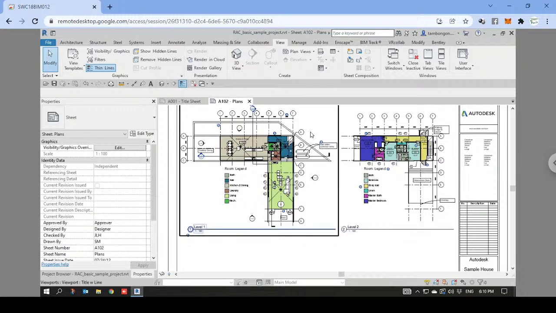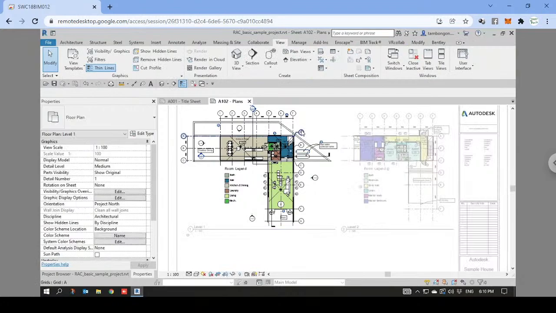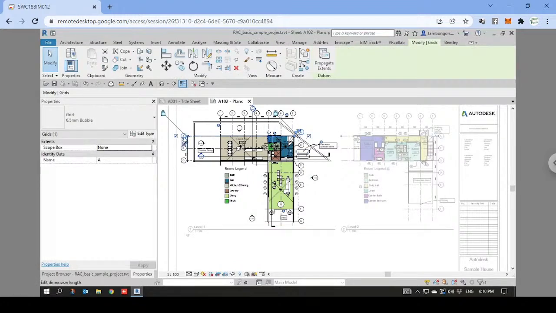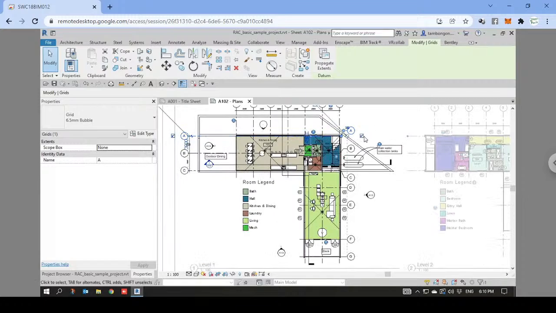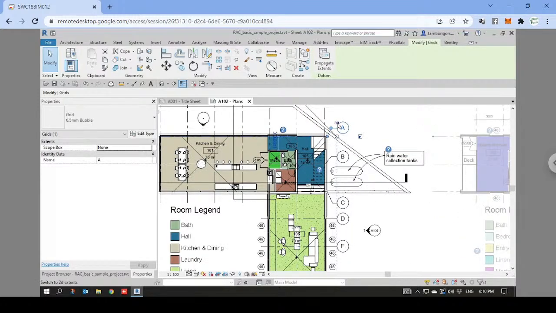activate your other view, for either one of the views. So for example, I'll take this level 1, and then instead of having these two heads of the bubble of the grid line A, I can just simply toggle this 3D to make it into a 2D element.